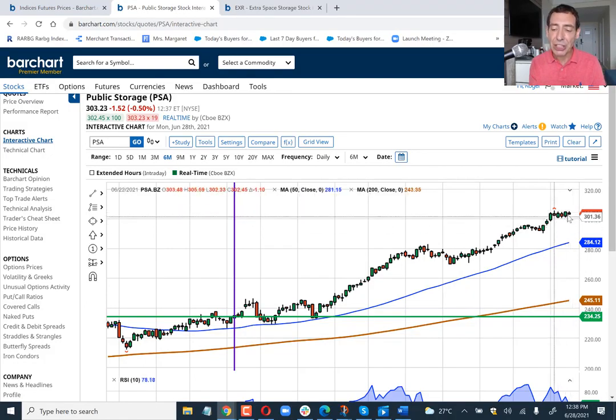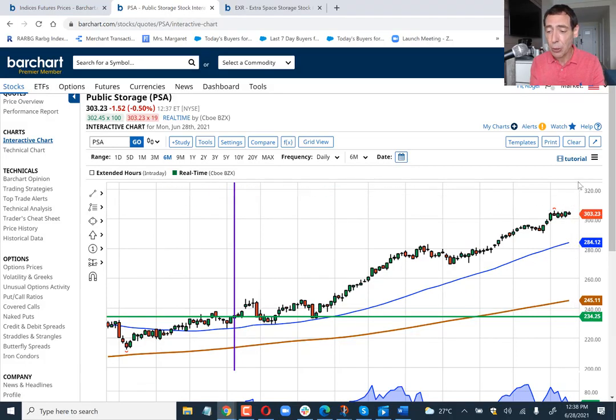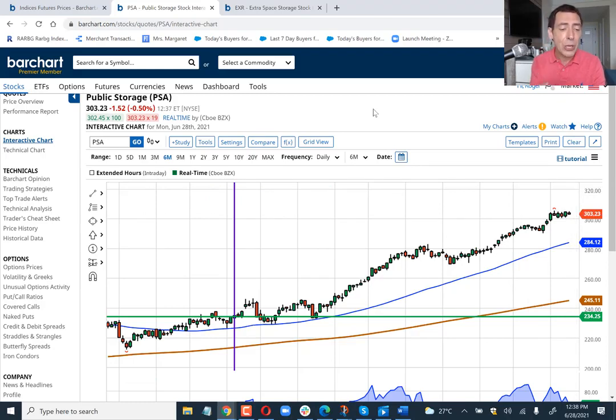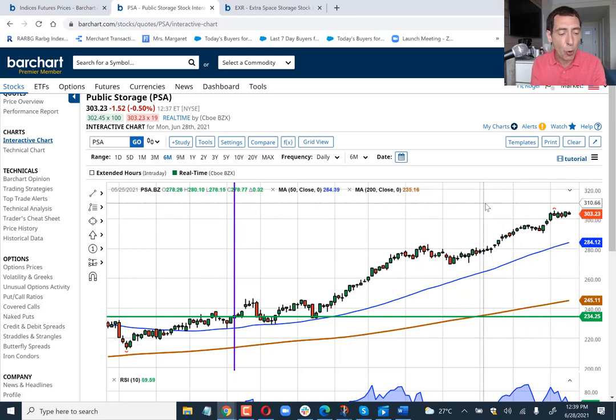Here's the thing: I believe the congestion we're seeing right now with price is going to lead price actually a bit higher. I'm seeing a price target on this stock of about $330 per share. The stock has given us a 61% return over the past 12 months, three quarters of back-to-back positive earnings estimates, which really bodes well for future institutional accumulation. The trend is just beautiful — a great uptrend — and notice volatility has not begun to rise, which is a very strong indication that we're going to see more upside.